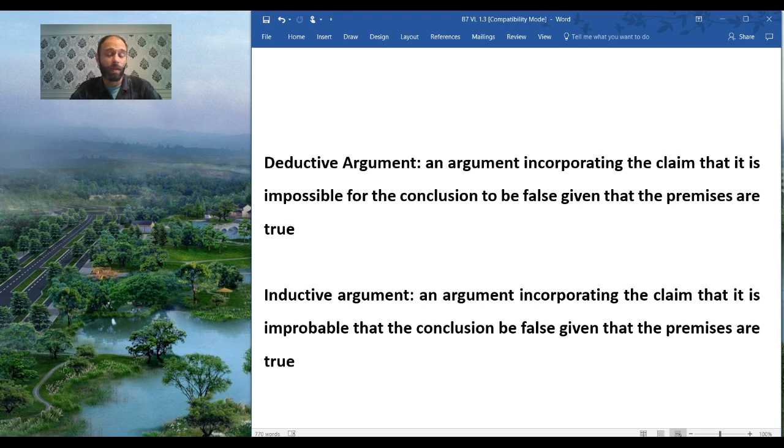To put this another way, what a deductive argument is trying to do is guarantee the conclusion. So it's dealing with certainty, while an inductive argument is trying to show that the conclusion is likely. So an inductive argument deals with probability. Deductive arguments deal with certainty, inductive arguments with probability. For the rest of this lecture, we'll be trying to figure out what clues we might use to distinguish between deductive arguments and inductive arguments.